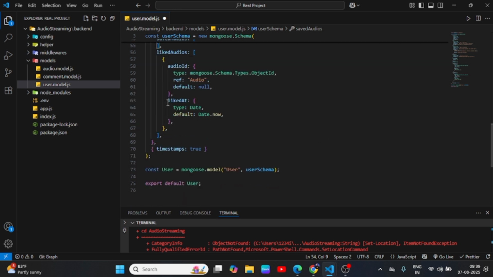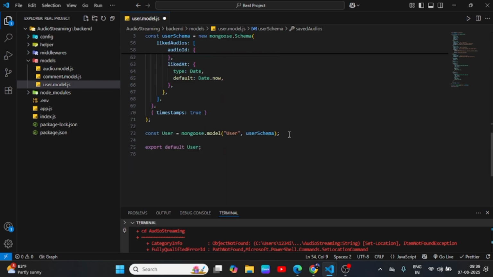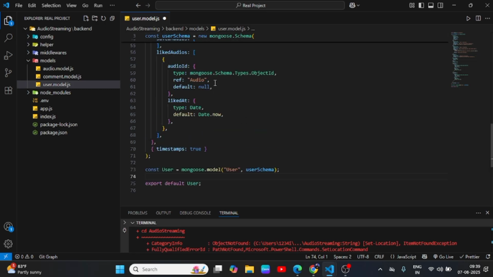And then I also provide the timestamp, like a liked-at field, for when you like this image or audio.